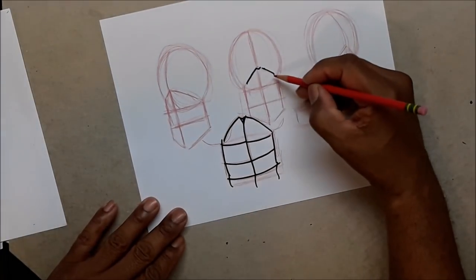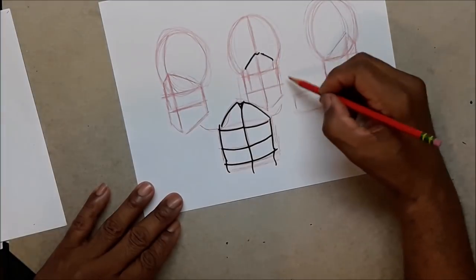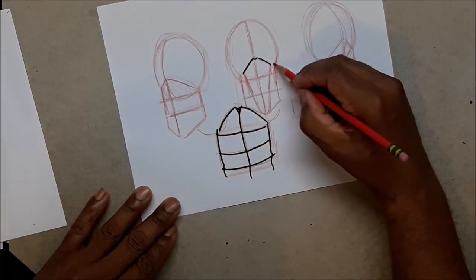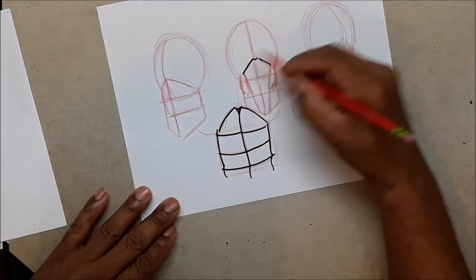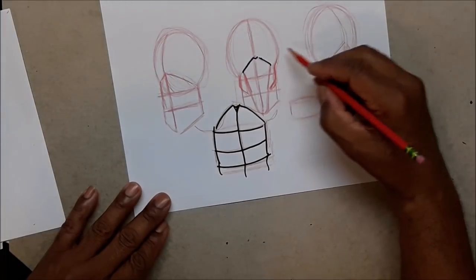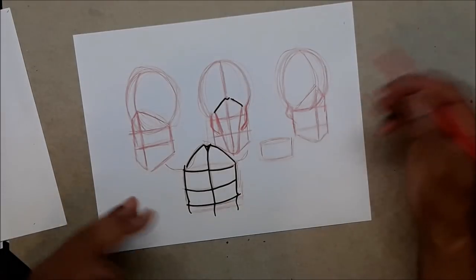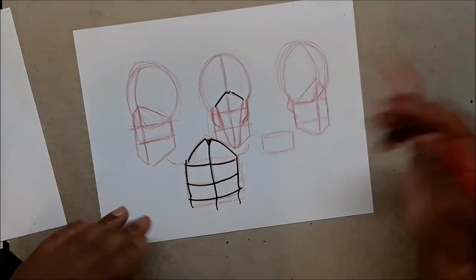The detail part that a lot of people forget is that this line here does not come straight down — it comes in like this, all the way down, and kind of forms the crotch, because you have your love handles. I remember one guy asked for help with his character drawing — he was really good, but his love handles were way fat like that. I told him don't make the love handles so fat, and I guess he couldn't take the criticism — it's not criticism, it's help — and I never heard from him again.